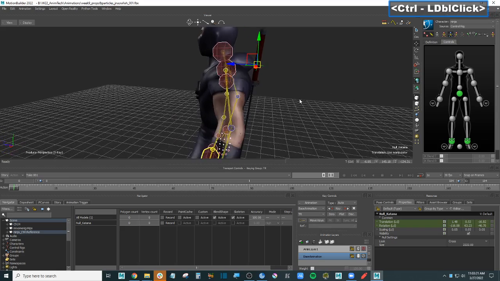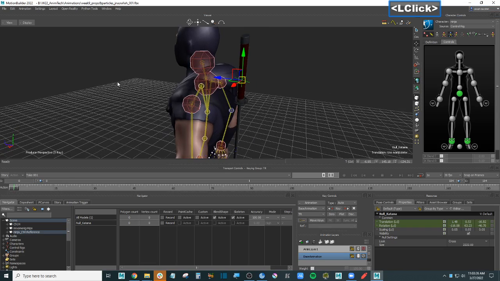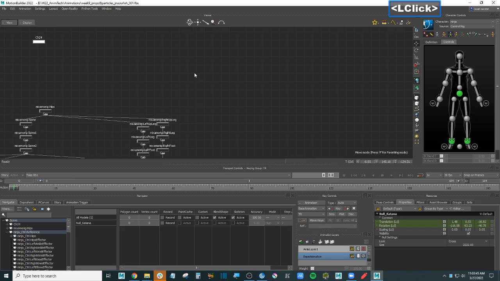Okay, so I'm gonna unparent what I just did. So if I go in schematic view, or I think if I go in the navigator. Let's go schematic view, it's better. Schematic.